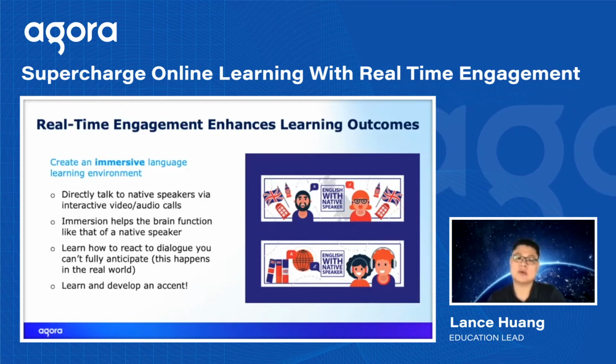And real-time engagement also allows students to react to dialogues that they may not have fully anticipated. So it's pretty common, since real-life scenarios are rarely by the books. Some of them can only be learned from interacting with human beings and native speakers. And there's no substitute for actual person-to-person dialogue for acclimating yourself to the natural twists and turns a conversation can take. So the outcome that we are trying to avoid is someone who spent years studying from books or flashcards, getting a perfect score in grammar and reading, but is unable to express themselves in front of real people. So real-time engagement is a great solution to prevent that from happening.